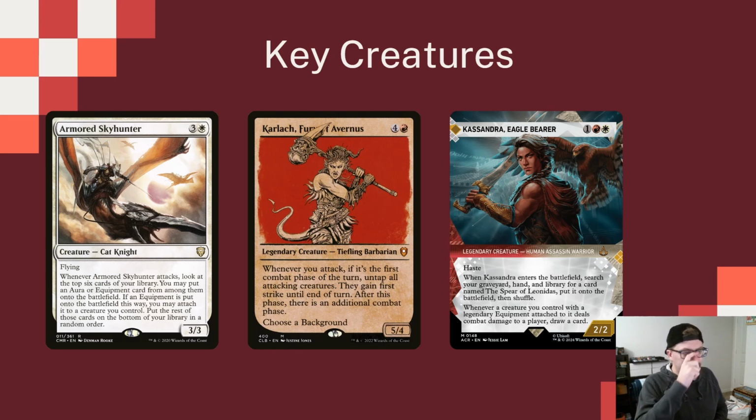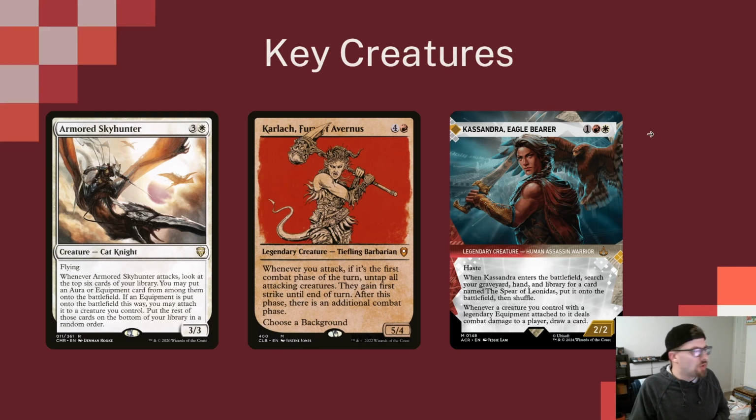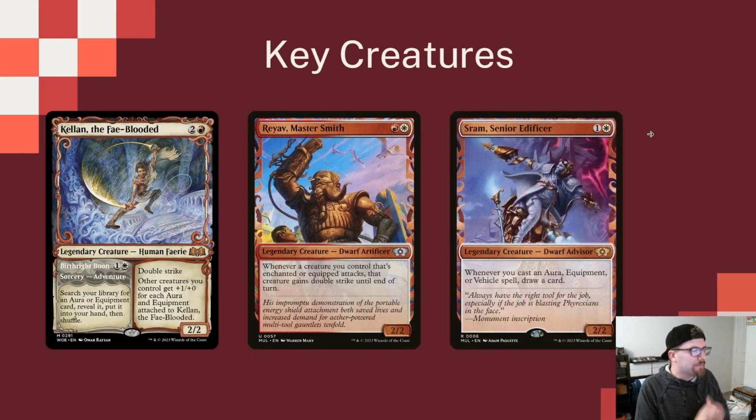Cassandra Eaglebearer, when it comes in, gets the Spear of Leonidas, legendary artifact equipment that's in the deck. And whenever a creature we control with a legendary equipment attached to it deals damage to a player, draw a card. We do have a couple of really important ones in the deck, so that allows us to draw some cards when things are hitting.